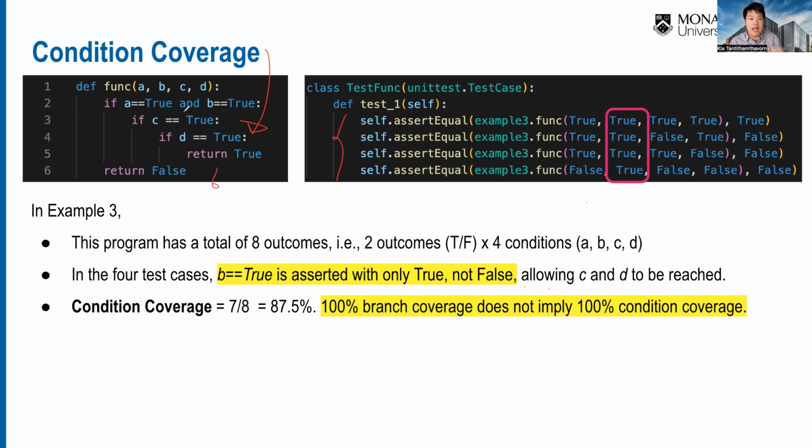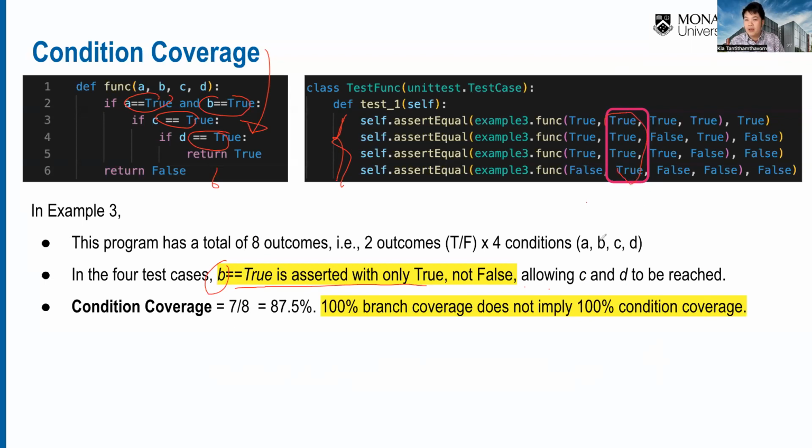Actually 8, because there are 4 conditions here: A, B, C, and D. We have 8 condition outcomes and only 4 test cases. In the 4 test cases, B is asserted to be true only. We never assert it as false.